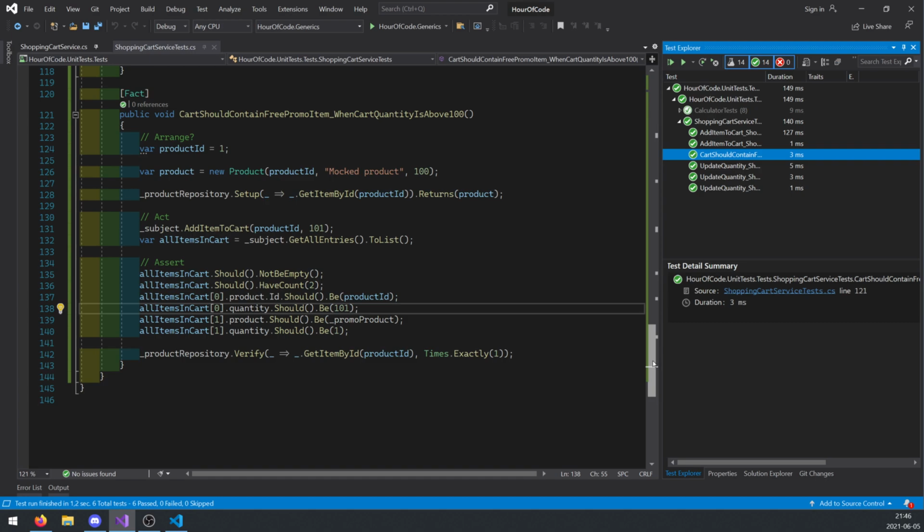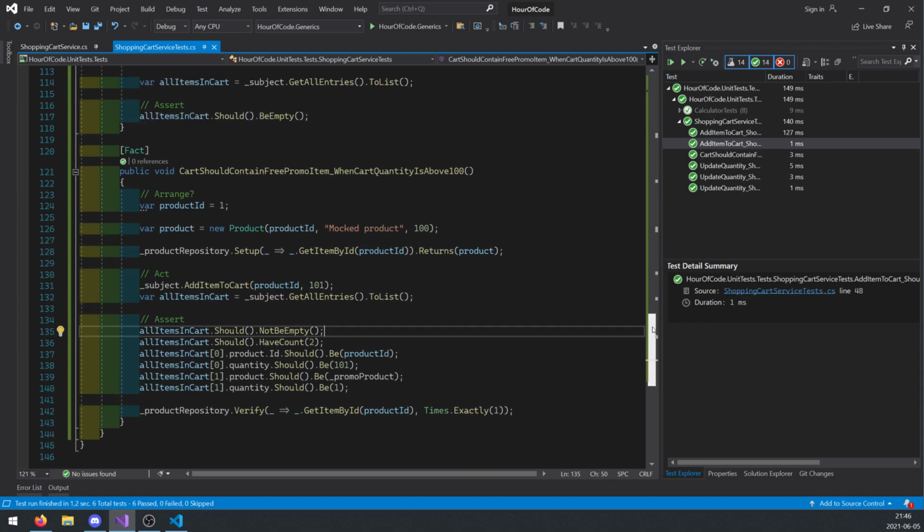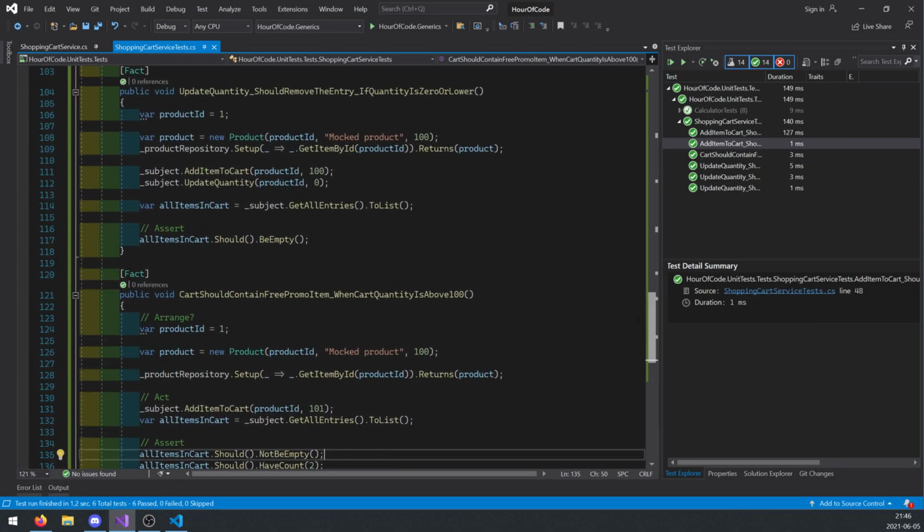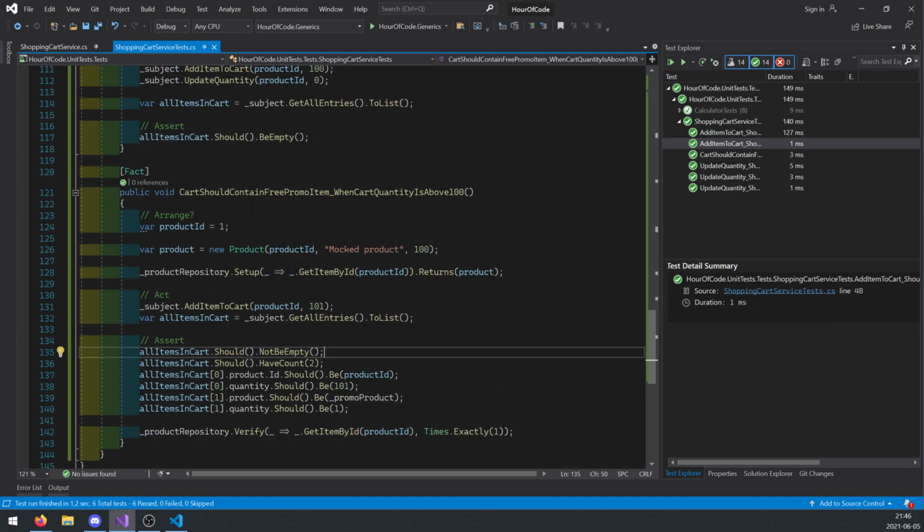So now we can be fairly confident that our change didn't introduce any bugs. Why? Because we did introduce bugs, right? We did introduce bugs, but we fixed them. We went through all the failing tests and fixed them. So now we are fairly sure of this, which is probably not the best way to add a product. For example, in this case, if you now start removing items, you wouldn't remove the promo product. So that should probably be fixed.